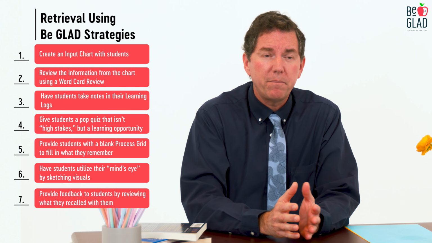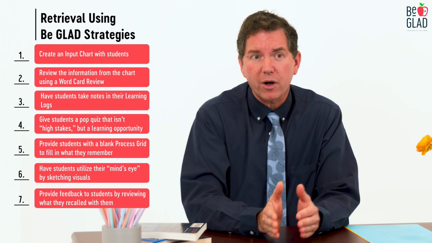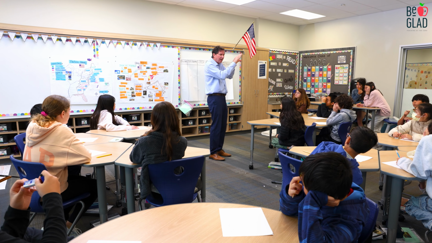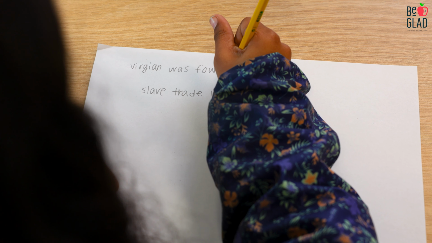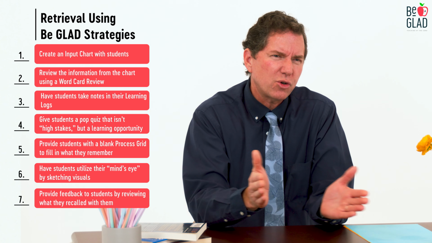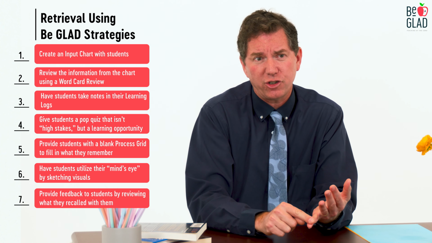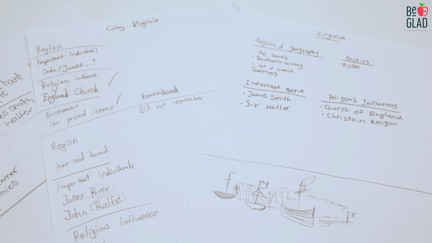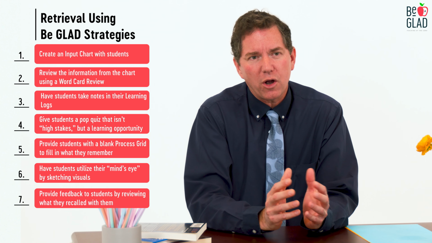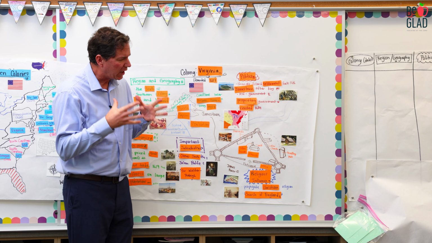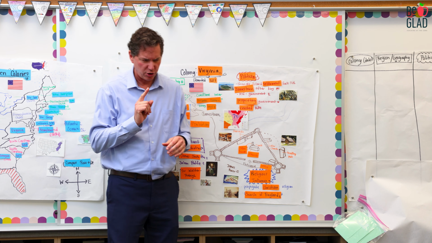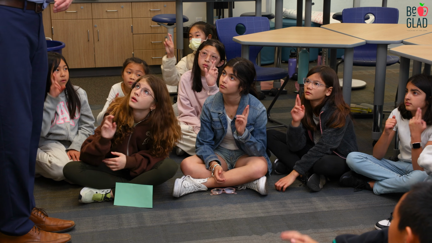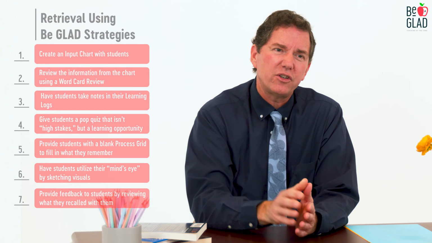For example, begin by asking students to remember what's been studied yesterday or perhaps last week. Have them write down everything that they can remember. Give them a short period of time to do so. They might sketch, they might write down some key words, write a paragraph. It depends. After they've written down or recalled information, then review that information with them. Help them to determine what was it that you remembered and what key details did you forget.